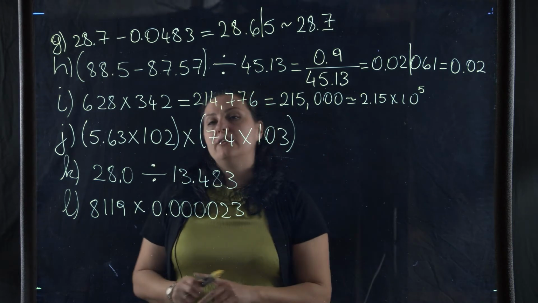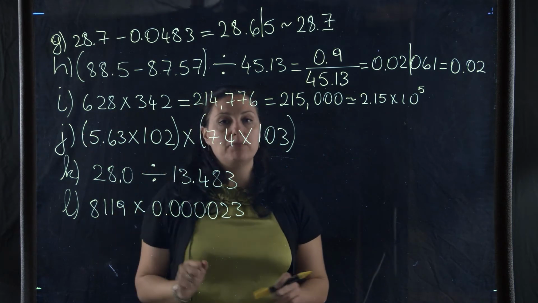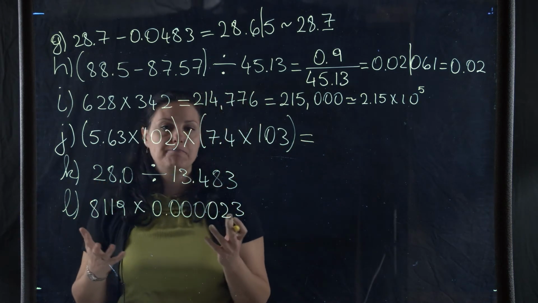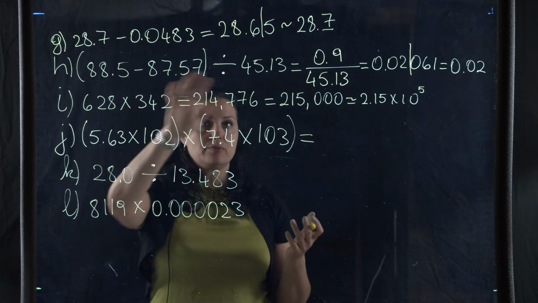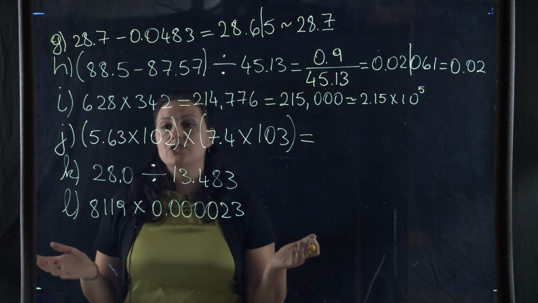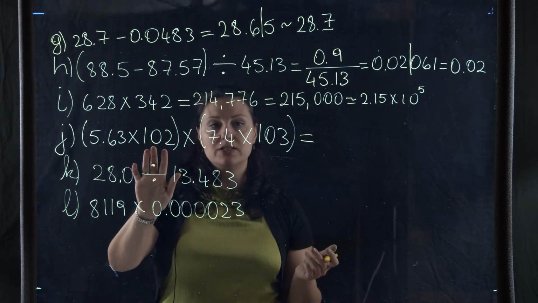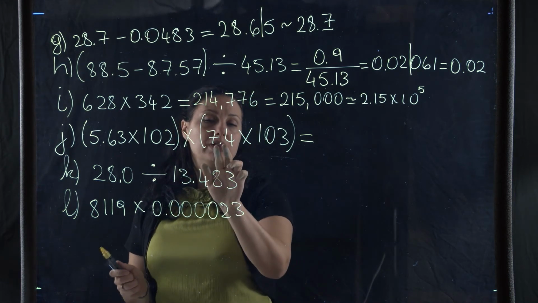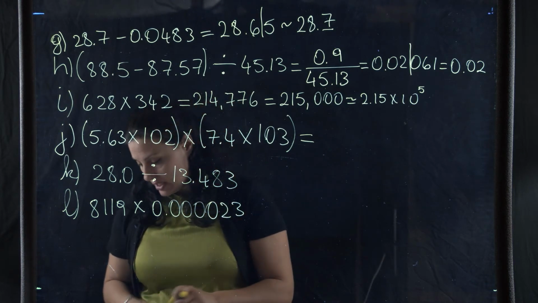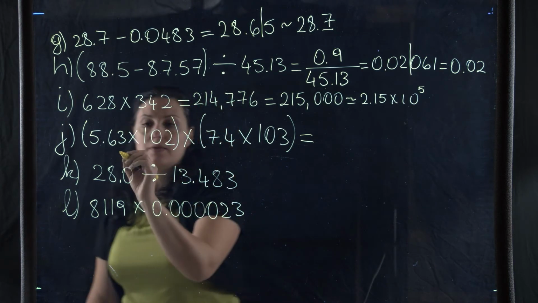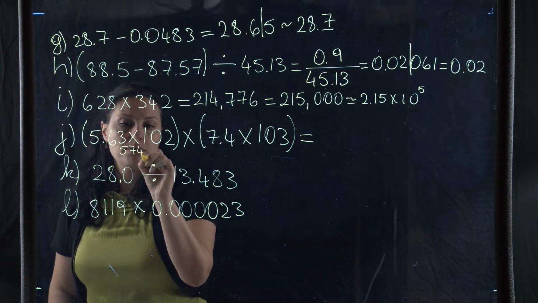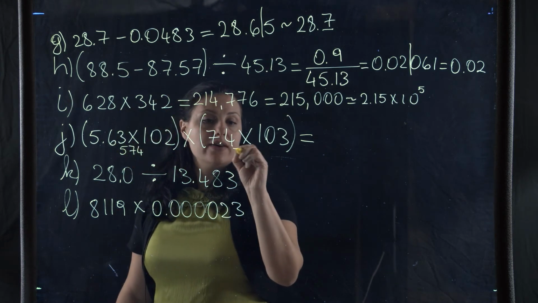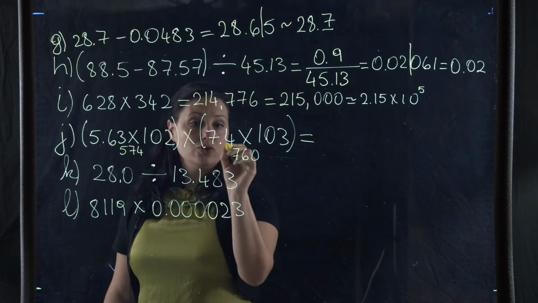And I have 3 significant digits here because both of these numbers have 3 significant digits. Now let's look at this operation. It doesn't matter, you're not adding or subtracting. It's all multiplication. But for this one, I have 3 significant digits here and only 2 here, which means that my answer in general will be limited by this number because this has only 2 significant digits. If you do this, it should give you 574 because I'm stopping at 3 significant digits. And this will be 760 because I'm stopping at 2 significant digits.